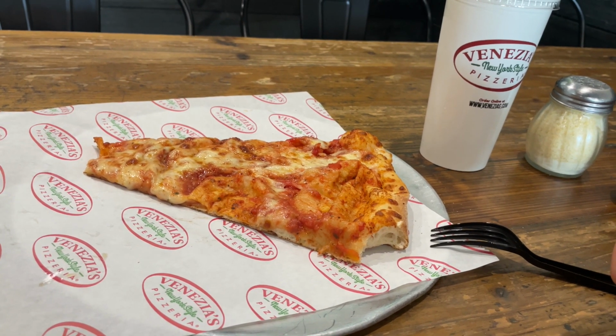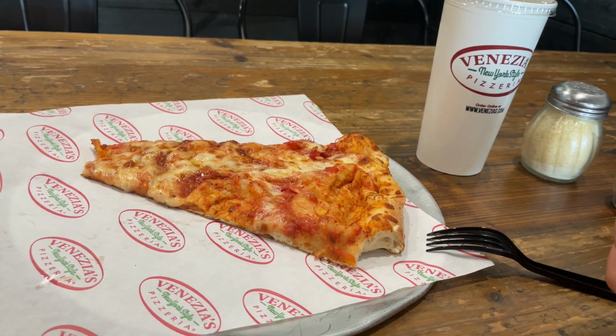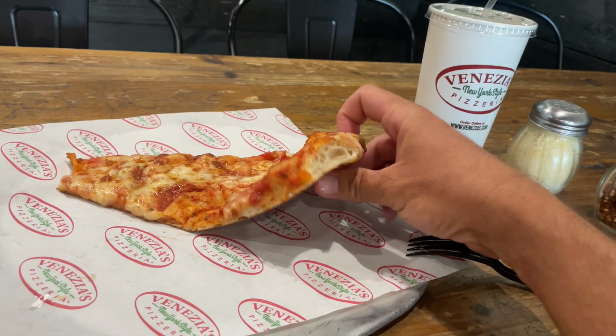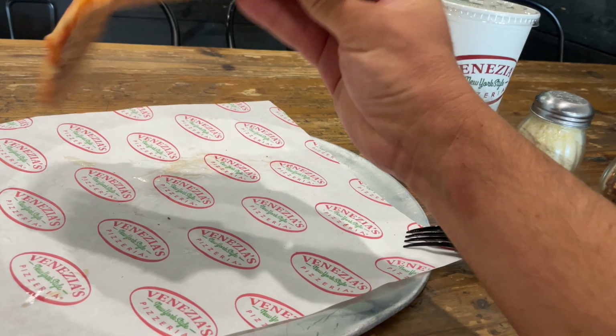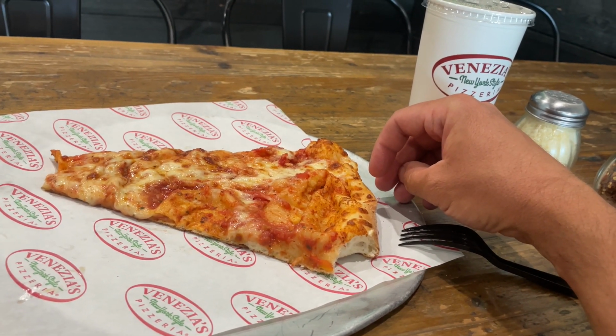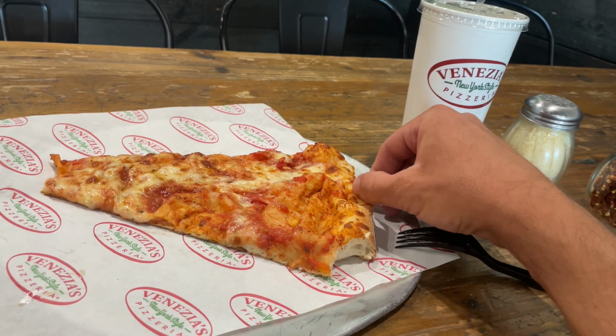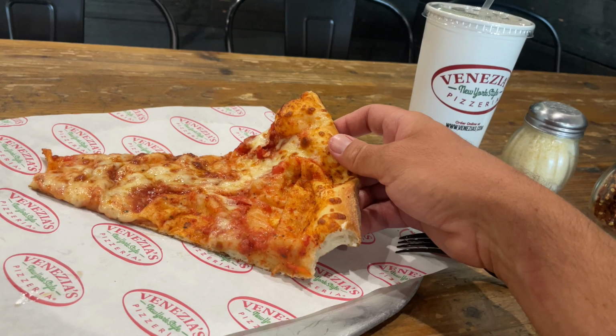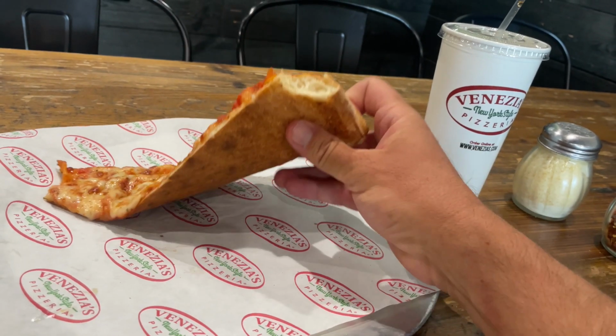I don't know. I think the main thing that's preventing this from being like authentic New York pizza is just the weight of the crust. This thing is so heavy. I mean, this is like probably 4, 5, 6 times the weight of a slice from Scars. It is bigger, a little bigger in volume, but it's maybe 50% bigger, but it weighs 4 times as much.